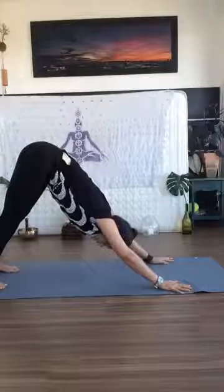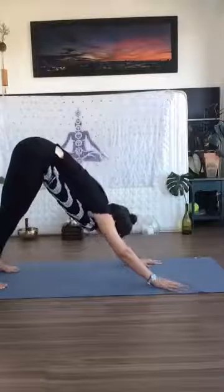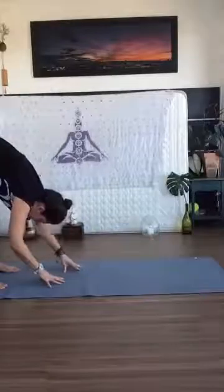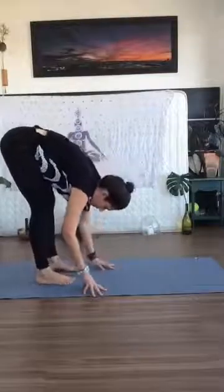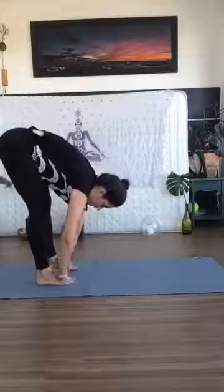Now we're going to walk with the hands until we find our feet. Slowly, slowly. Coming with the hands and the feet. Just going to walk a little bit more to the center so you can see me. So your feet are hip distance.